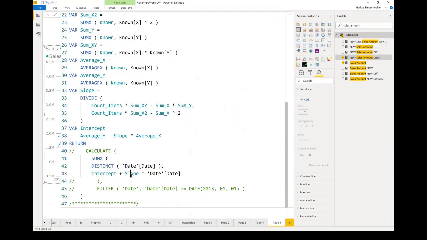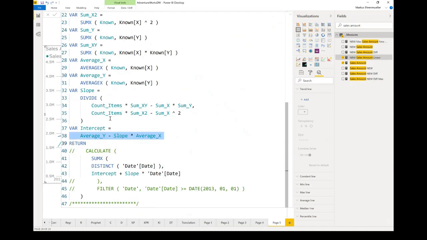The question is now, where are intercept and slope calculated? It's up there. So for the intercept, for example, and this is no secret, this is the formula for the linear regression line. You take the average of all the y values and subtract the slope times the average of all the x values. Average of all the y values is again here. Average of y and average of x, that's the formula, not the name of the value. So average y is going through all the known values, calculating the y value and then averaging it. So again, we have this iterator function we have already seen, and that's the average for the y.